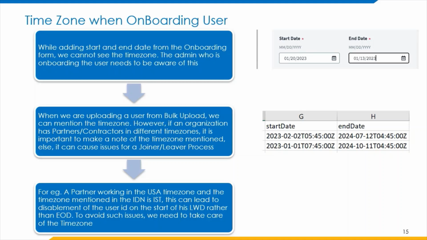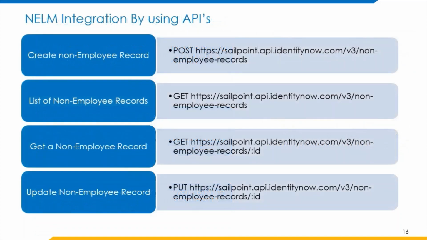In the next slide, we will be focusing on the APIs available from SailPoint, and we will try to understand the process operations and use of each API. Coming to the next slide, NELM integration by using APIs. APIs are used to integrate new applications with existing software systems. This increases development speed because each functionality does not have to be written from scratch. We can use APIs to leverage existing code.